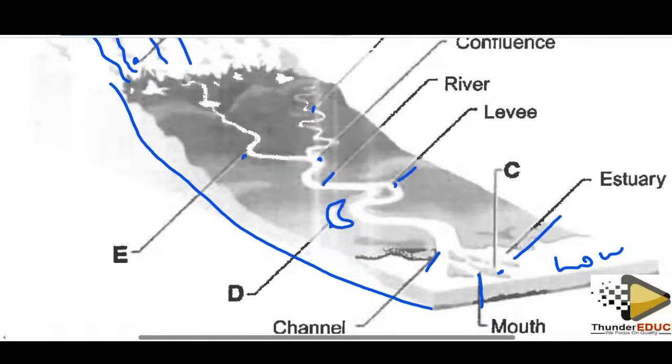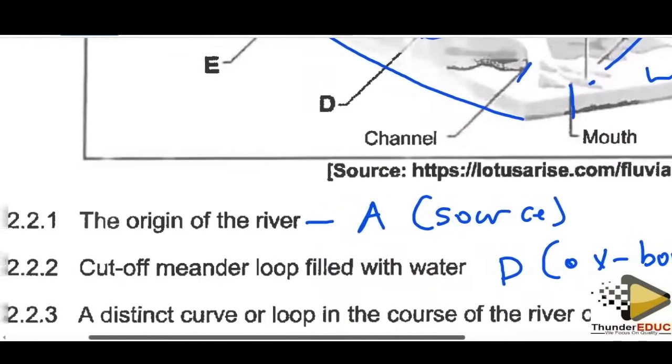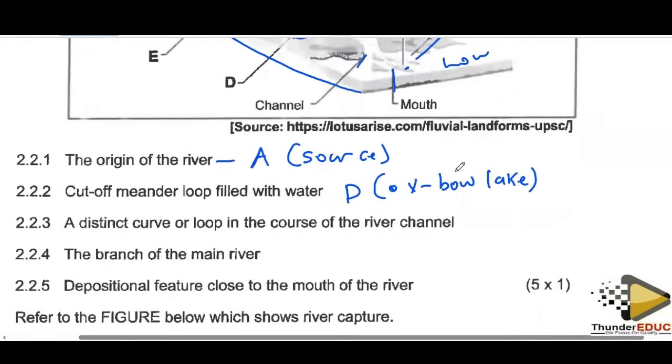See, which used to be part of this meander or part of this river, but now it was cut off during the process of erosion and deposition, therefore forming a meander loop or forming a cut-off meander, which as well we refer to as the Oxbow Lake.